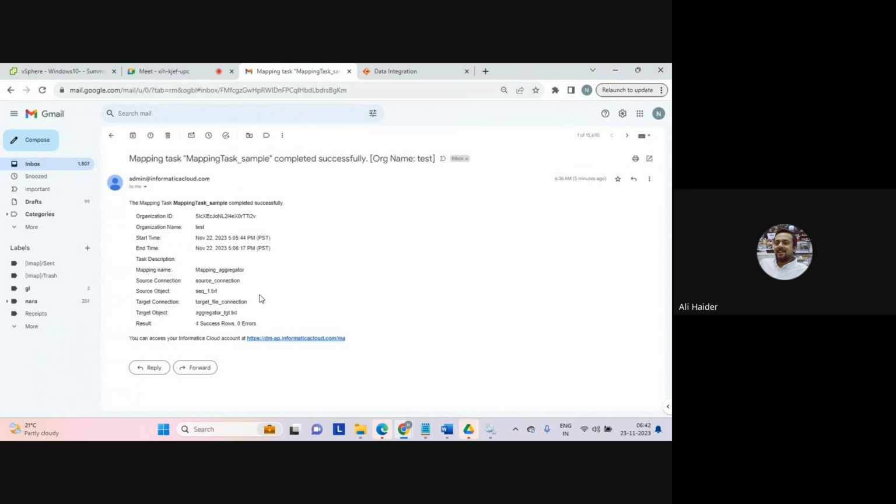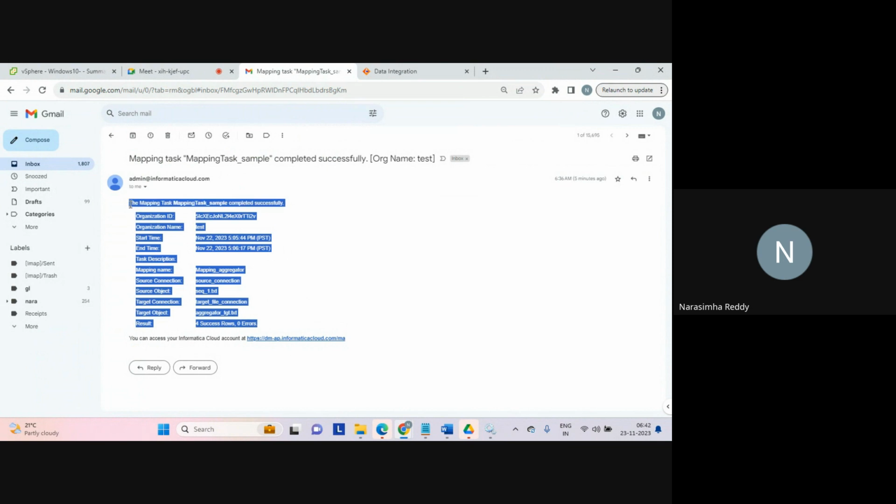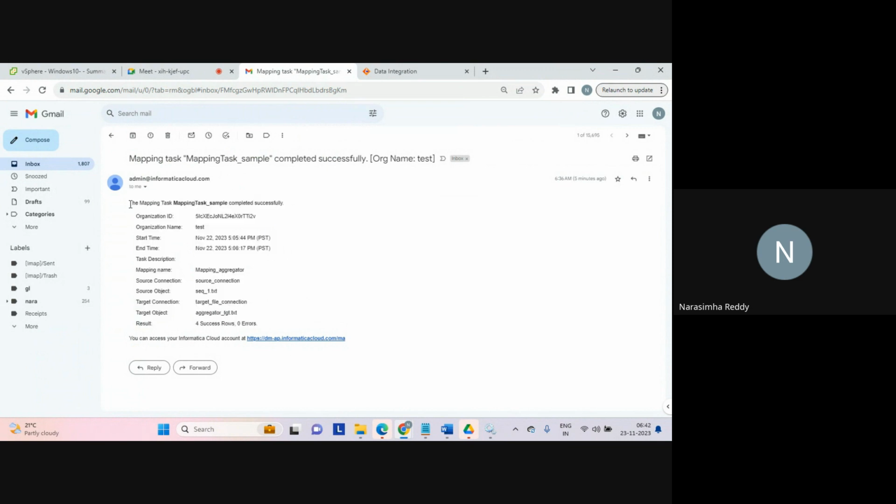Now, this is coming in the email, right? So if I have thousands of mappings, I will have thousands of emails, and who is going to go through the emails? So is it possible to track all these system parameters into a table, or maybe in one file, where we get all the results in one file and then we can download that? That's a good question. So we need to write a shell script to do that. That is very much possible, and it's not complex also.